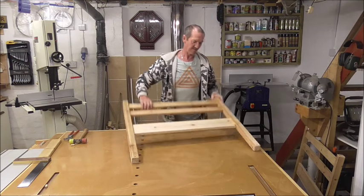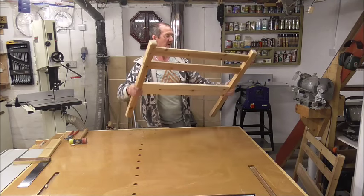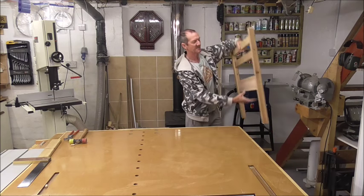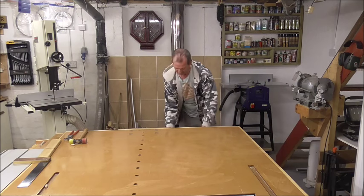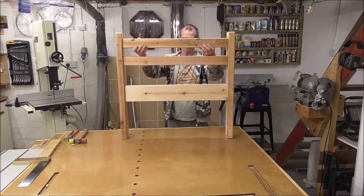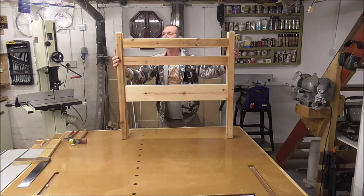Okay, right, well, overnight they've all cured quite nicely, so everything there is good and solid, as needed. That's the one, and there's the other one. Everything lines up okay as you'd expect it to.